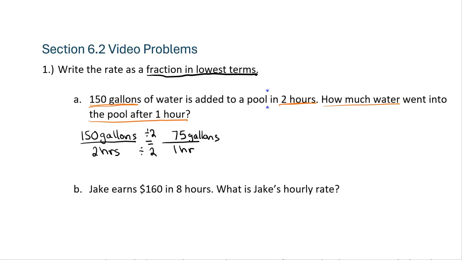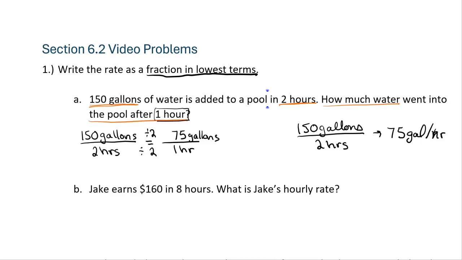Now, there's another way that we can do these, which probably feels a little more straightforward. And that is to use the fact that fractions and ratios are the same as division. So if you didn't want to set up the equivalent fraction like we did here, we could do 150 gallons divided by 2 hours, and then just do that division. So you would do 150 divided by 2, and that gives you 75 gallons per hour, which notice is what we got before. Now, this works well if you are going to a unit rate, which means one of your units is 1. So we're trying to figure out the number of gallons in 1 hour.